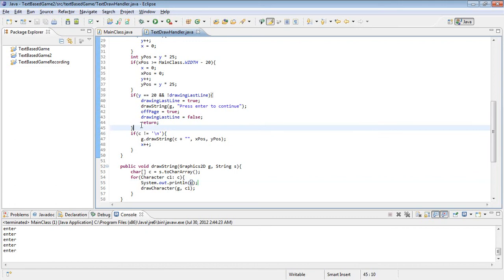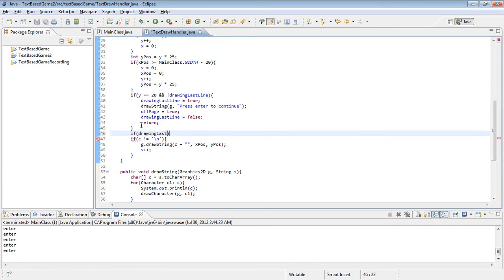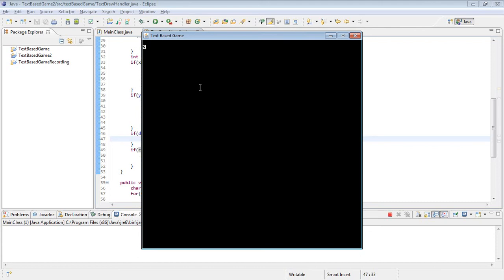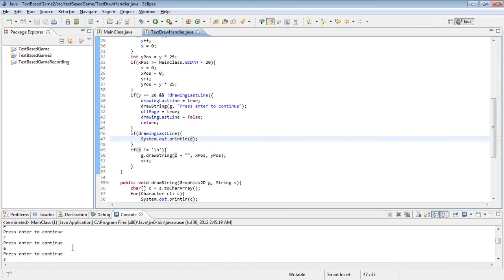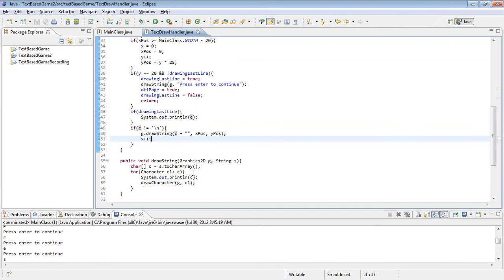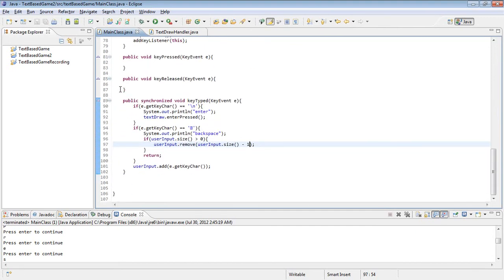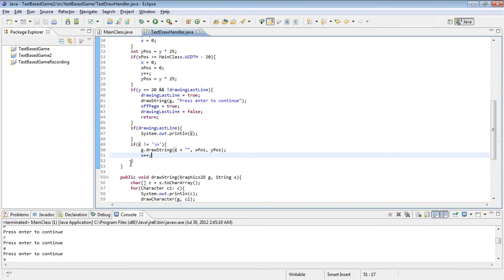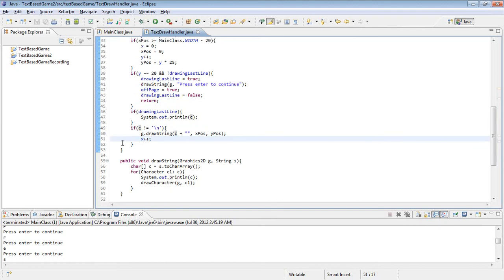And then, if drawing last line, we're going to print out C. If off page, I guess that makes sense.